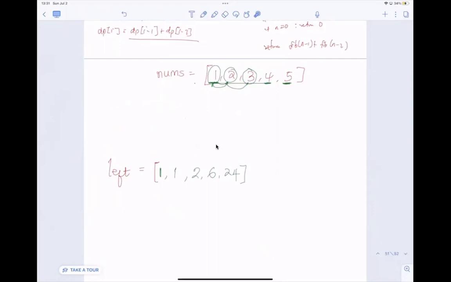But the question you should ask yourself is, when I was at left of 4, when I wanted left of 4 here, I had already computed left of 3. I had already computed left of 2, I had already computed left of 1, right? That's where the power comes from. When you're at left of 4, you had computed all these things because your loop is moving this way. Does everyone understand this fact? That the time you were at left of 4, you had computed left of 3. Does that make sense to everyone? That you had computed left of 3.